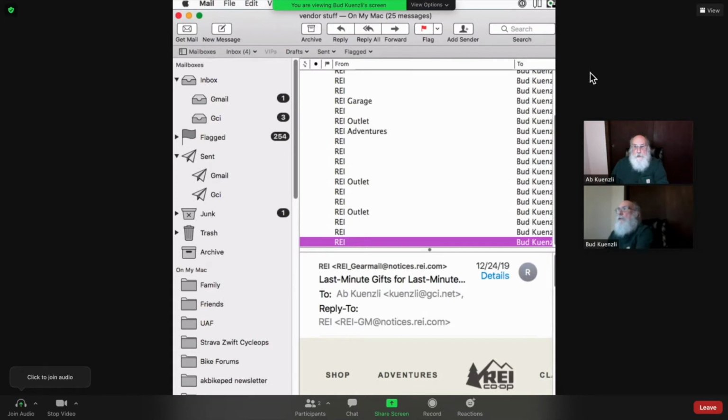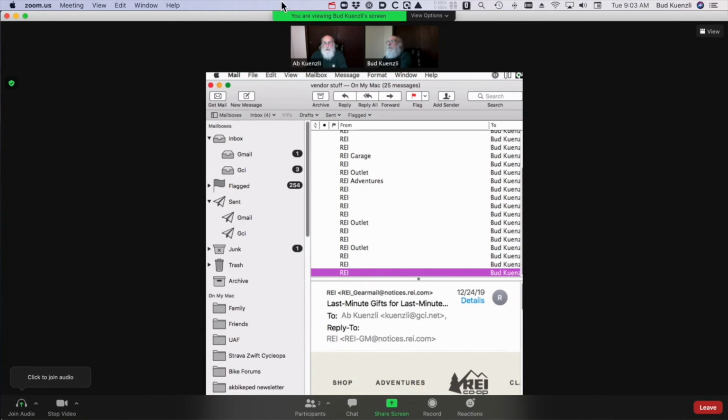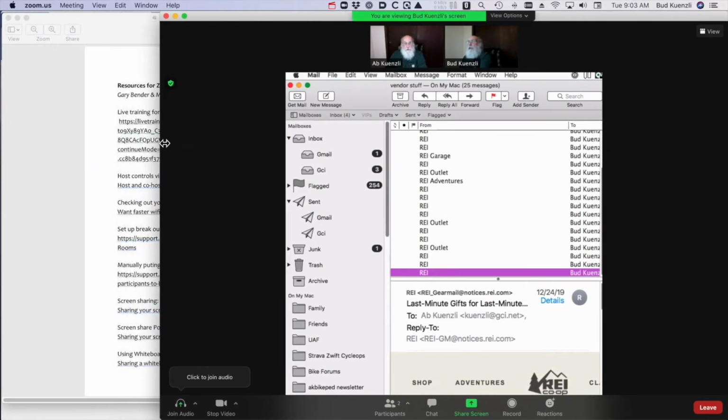What we would like to do is get out of full screen so you can move back and forth from your Zoom window to your Apple Mail window. And I'm going to do that simply by double-clicking anywhere in here. Two clicks, and now the window controls show up, as does the menu bar for the Zoom program. If I bring my cursor over to the left-hand side, notice that the cursor has changed to a couple of little left-right arrows. Click and drag that to the right.